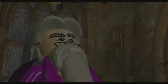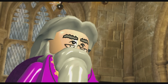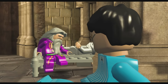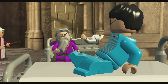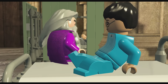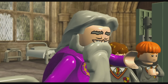Let's see, is there gonna be like a celebration or anything? Yeah, here's Dumbledore. Let's see, which house is going to win? Oh yeah, that's right, we're in the hospital over here. Here's Dumbledore. What's going on? Wait, who's that beside us? Huh? Dumbledore thought that was Harry all along. He's like, wait a minute, that's not Harry. That's actually so funny. I don't remember if that happened in the movie or the book. Oh, and Harry has the Philosopher's Stone all along. Dumbledore takes the stone. Now what?